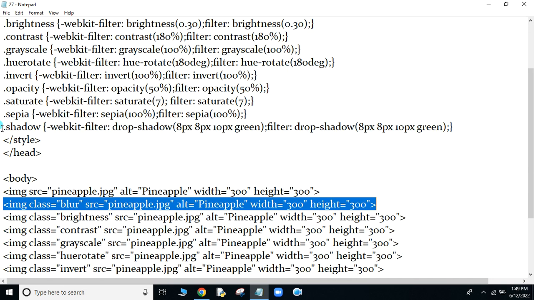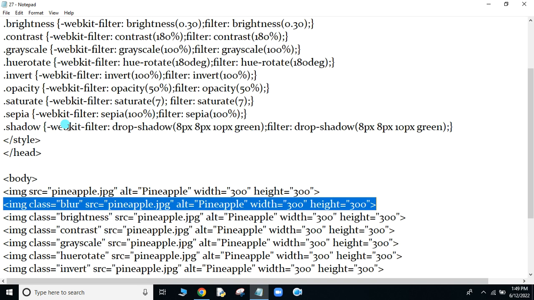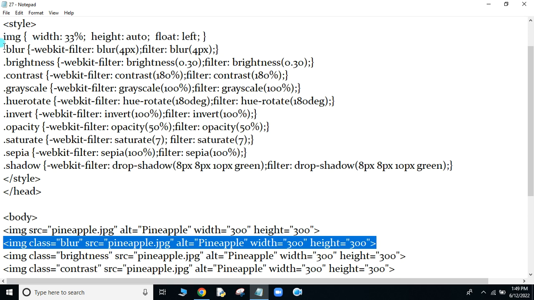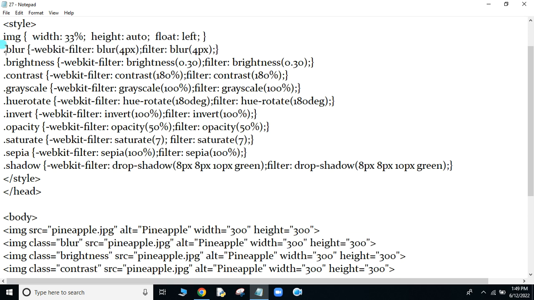First main thing is this line: image class is equal to blur. Please remember, class is equal to blur. Dear students, where is the class definition of blur? Here, by the way, because the dot symbol is there, can you see the dot?